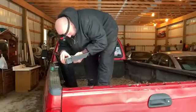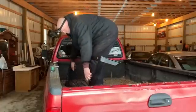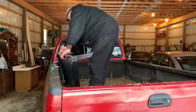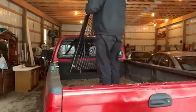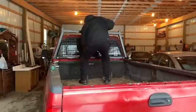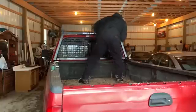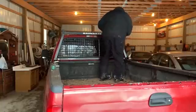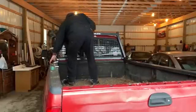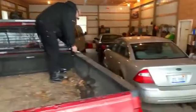He's figuring it out, folks. Got to protect those windows. Damn it. Did I do it backwards? No, I didn't. No, you didn't. He didn't do it backwards. Yeah, you want that back rack facing back. He's got that side on. Okay. It looks like the other side's lined up pretty good too. He's got it on there. Got to put the bolt on though to hold it. Don't want it moving around.